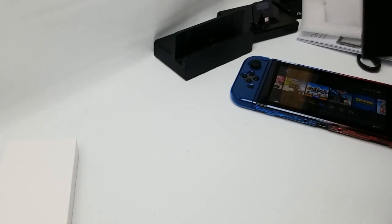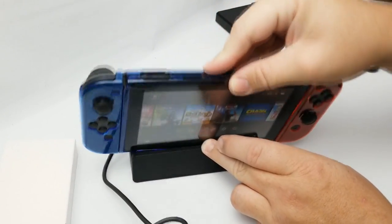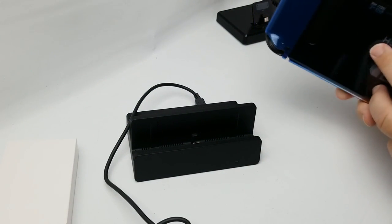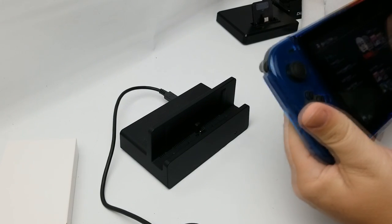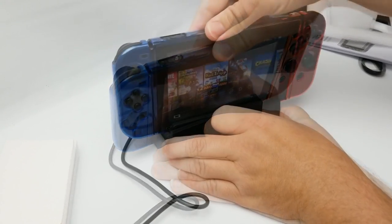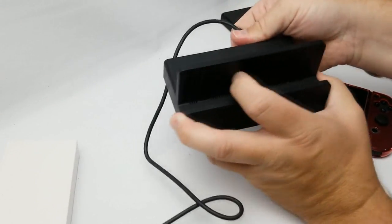We'll test it next with the Insignia dock. Plugged it in. And cannot get it to connect with the Insignia dock. So that's interesting. Let me check one other thing here real quick. I'm gonna turn it around. Can't see why it wouldn't work with the Insignia dock. I think maybe. Yeah, I'm not thinking this is gonna be a fit. So for now, I'm gonna say no on the Insignia dock.